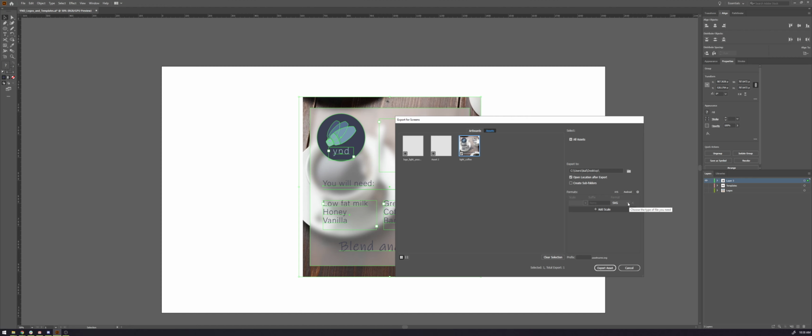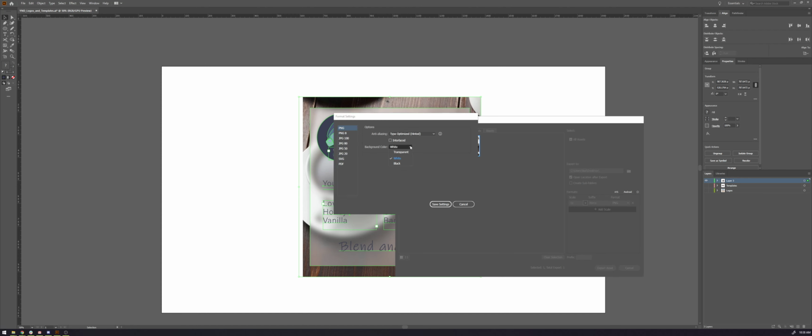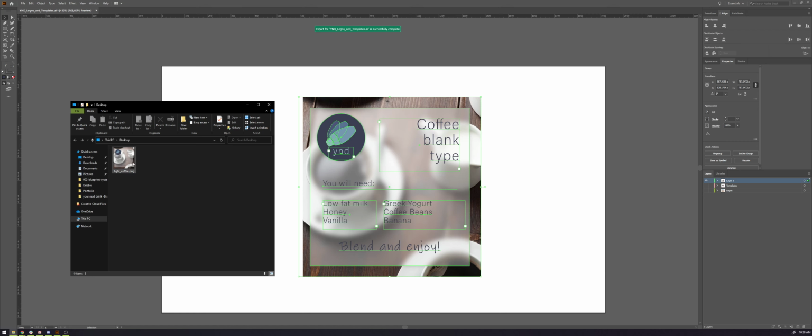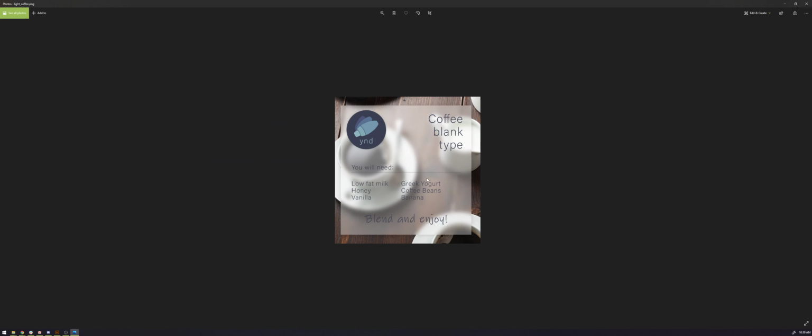And here you can select what type of file you want. So the useful part about Illustrator is you can export everything as an SVG, and it'll be scalable infinitely, I guess. But for easier usage, for Instagram, you could probably just do PNG. And you can go to the settings to tell it what type of PNG you want. Give it a transparent background or white background. This one shouldn't matter, but for the logos, you would want it to be transparent. Save settings and then export. And it has just exported this one, and it opened up. So that's what you have.